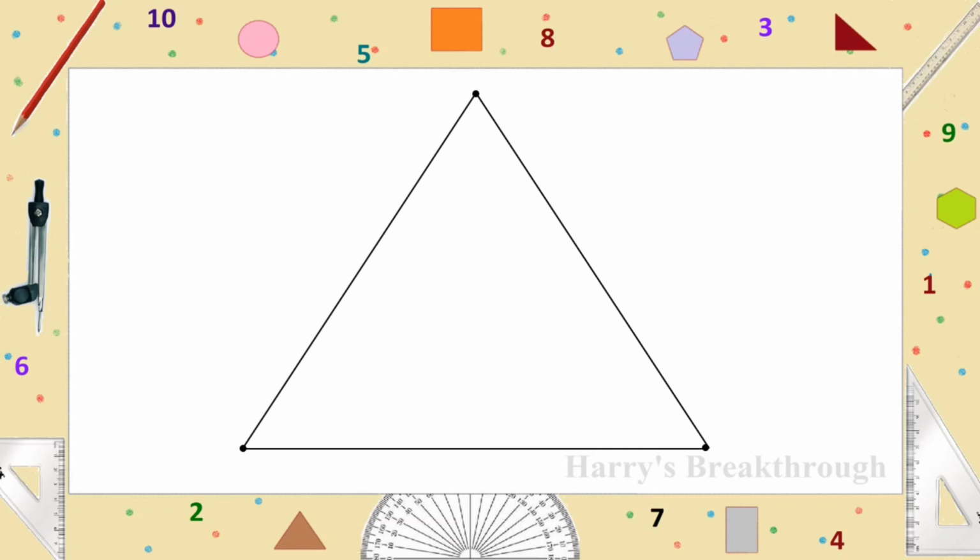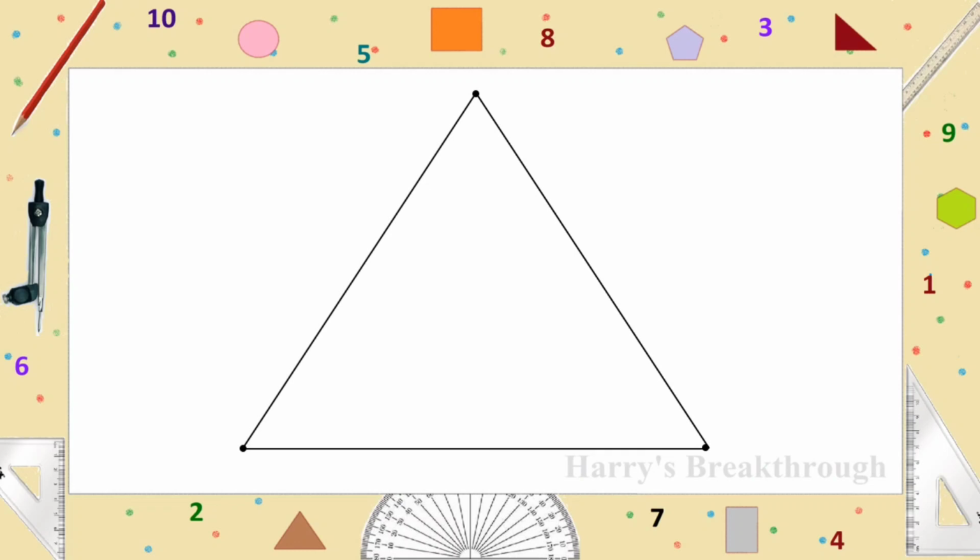And do you think the 3 sides of this triangle are equal? Yes. Why? Because we have used broomsticks with the same length. So we got a triangle with 3 equal sides, and this triangle is called an equilateral triangle. Equilateral triangle means a triangle with 3 equal sides.